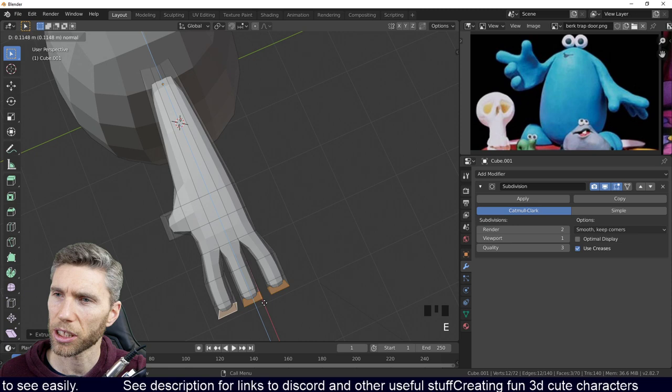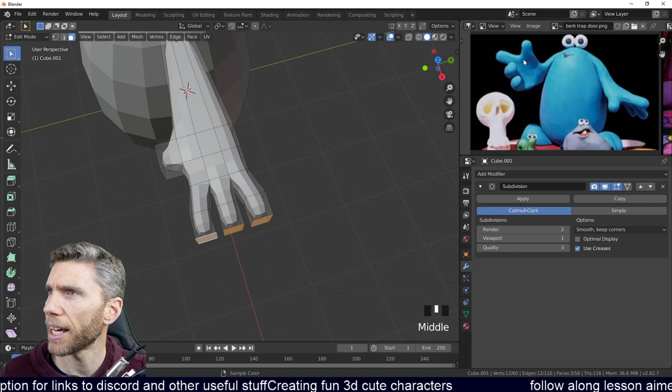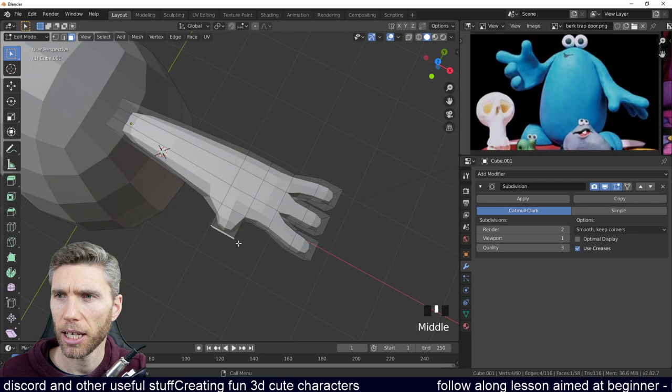We probably want two extrusions, do we? It depends how we want the fingers bending, actually. Actually, I'm only going to do one, because we'll keep it nice and simple, because you can see there's sort of one bend there, and that should be fine. So we're good. We'll just sort out the thumb, so I'll come to this one.